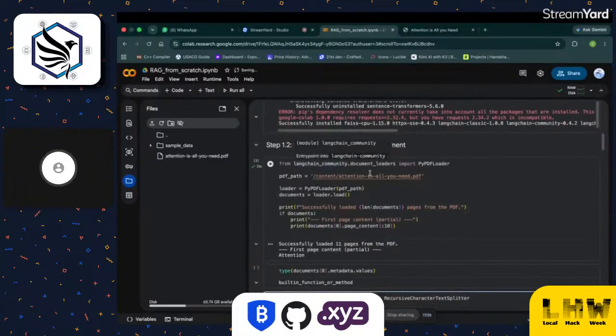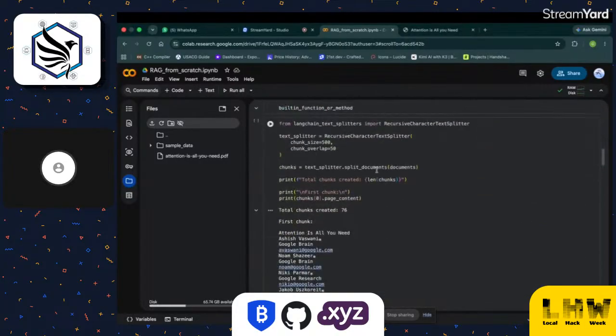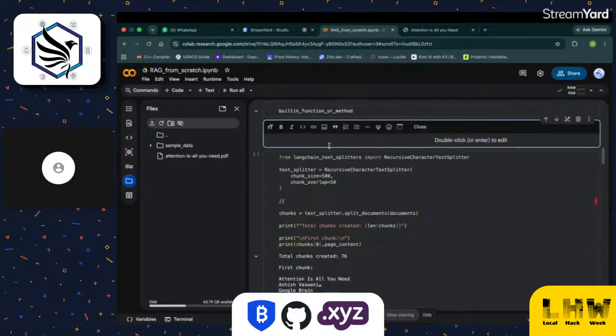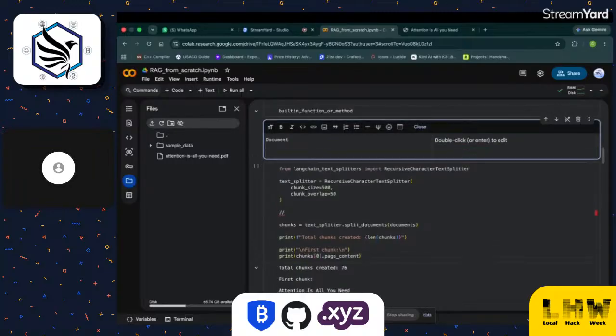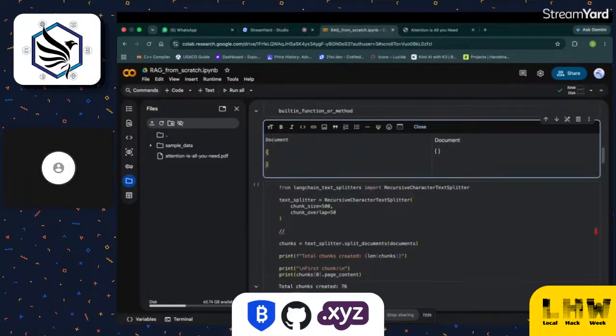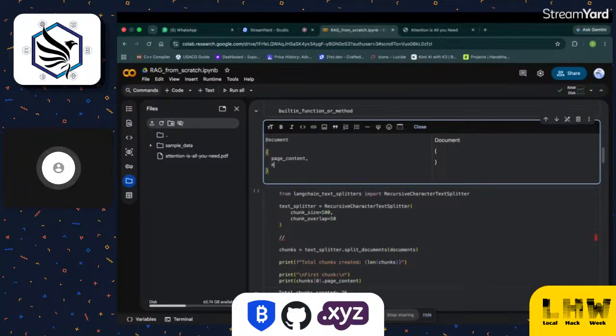When we are loading the document, we are using the LangChain document. The document contains a few properties. One is page content, and another is metadata.